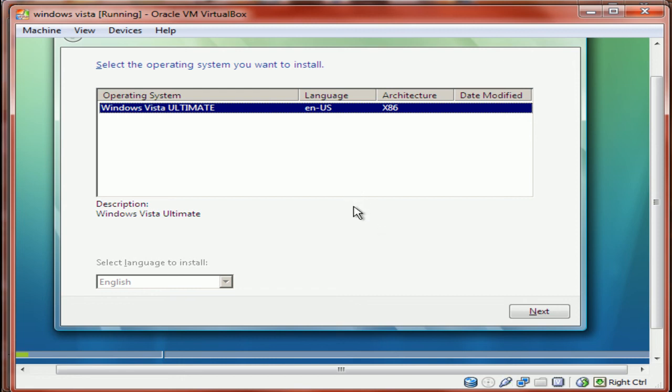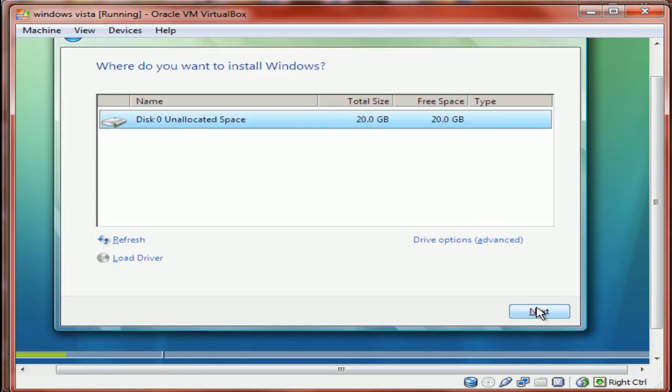And see here our one image tree applied, and I'm just going to click next again.